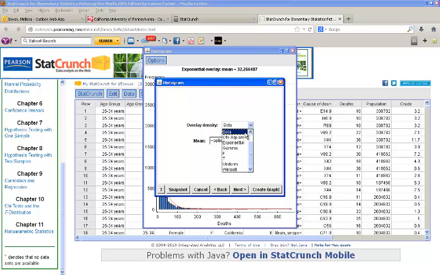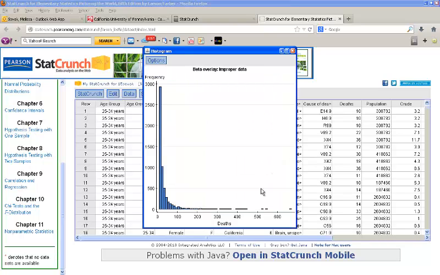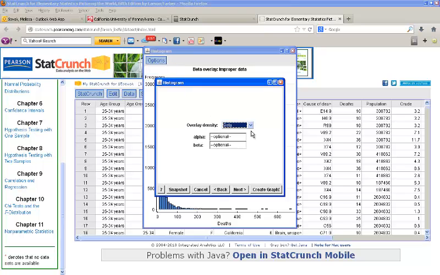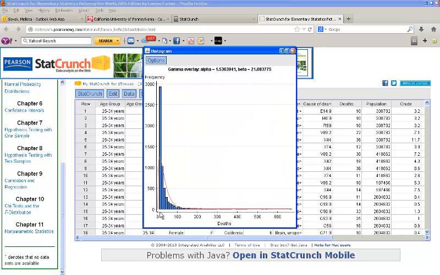So let's try this beta distribution. Okay, and the beta distribution showing up here says improper data, so it's not actually able to overlay a beta distribution for us. So this one can't be correct either. And we'll try one more. Let's try a gamma. Okay, now here's a gamma. You can see this one does not fit really well. Here's the tip of the red line. It fits well here, but not particularly here. So this looks like it was best suited by the exponential. Again, it was not normal at all, but we can find a distribution that does fit it.